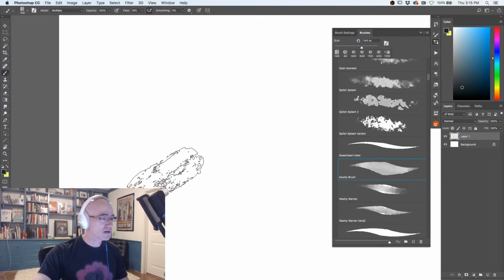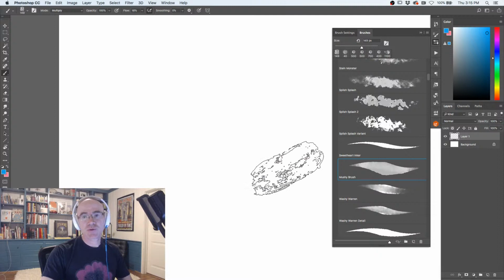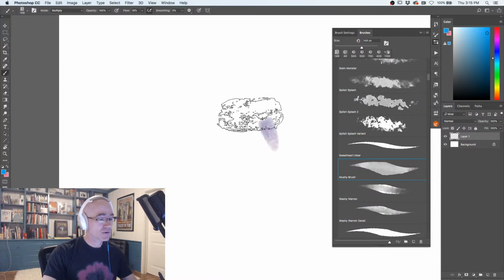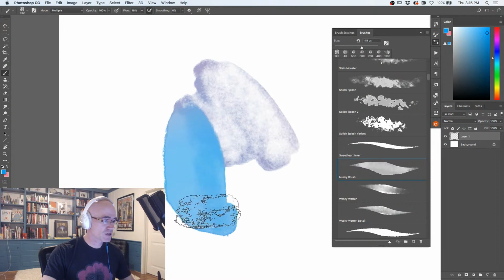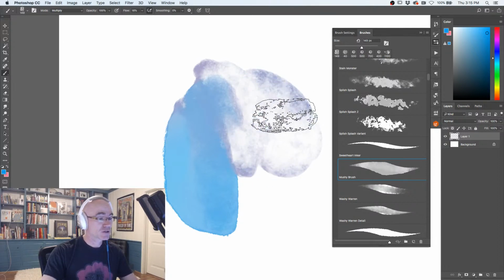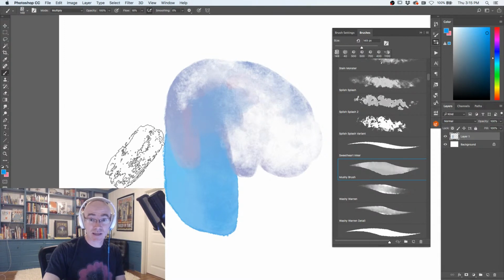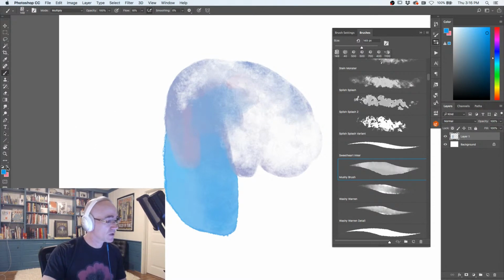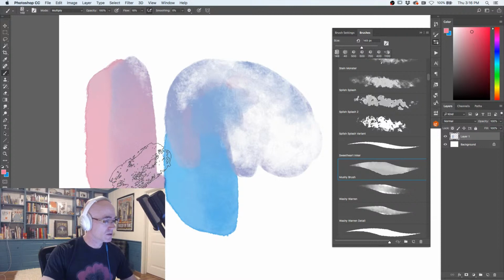And what that means is if I have a foreground color, let's say of a blue, and a background color of like a pink, alrighty, then what it's going to do is with more pressure, it's going to use that foreground color more. With less pressure, it's going to use more of the background color. And with medium pressure, it's going to kind of blend the two together. So you're going to get this kind of purple color, right? So if I use more pressure, more blue, and then less pressure is going to move more toward the pink. And because there's transparency tied to pressure, I'll never actually get to that pink color because it's eventually going to go to nothing or transparent, fully transparent. But if I switch my foreground and background colors, reverse them, right, now I'm going to use more of the pink when I use more pressure.